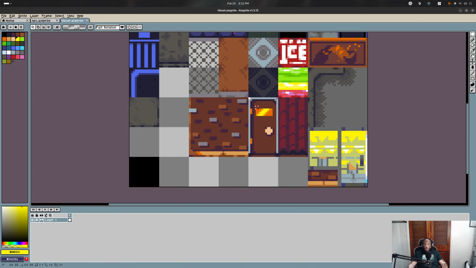Oh, did I overwrite the... I overwrote the checkerboard? I didn't even realize. Wow.